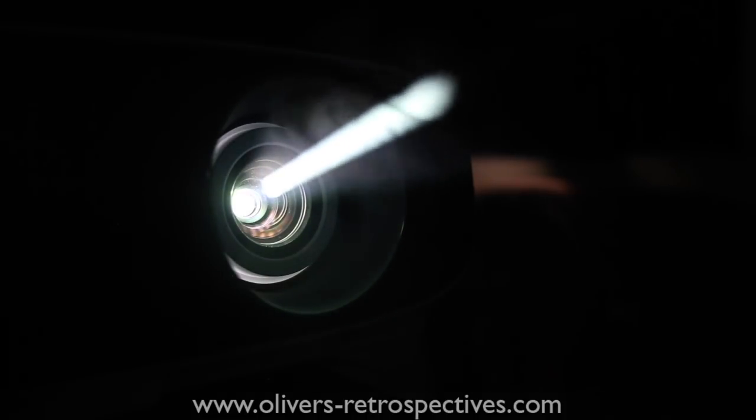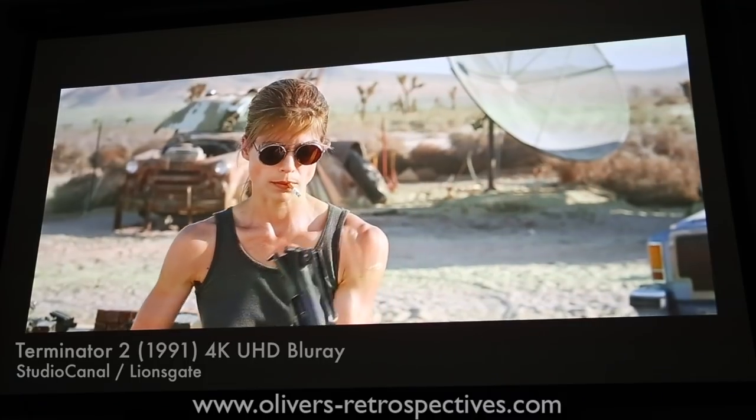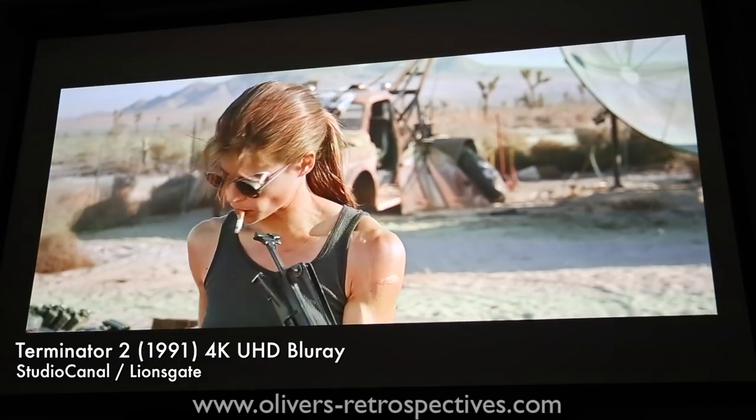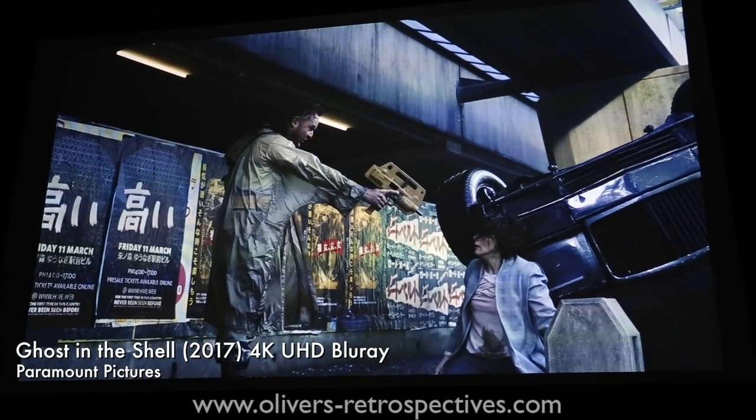Going from DVD to Blu-ray, you saw the leap in quality, you saw the detail. But going from Blu-ray to 4K Blu-ray, to me, there isn't much of a leap. You do see extra bits of detail, but to the untrained eye, you don't really see a massive leap, especially on a 55-inch TV or maybe a 60-inch TV. Because the upscaling technology, say upscaling Blu-ray to 4K, has got pretty good. But seeing something that's pure 4K, it's not the biggest leap, but seeing something now on a ginormous screen, going from 85 to 90 inch screen, you can see the difference.